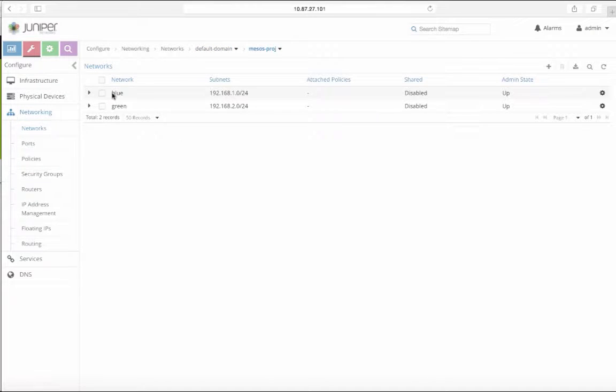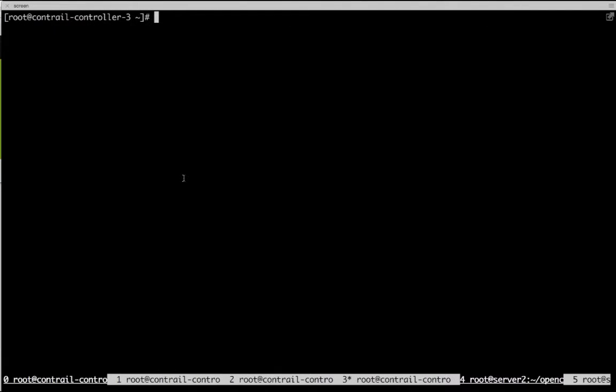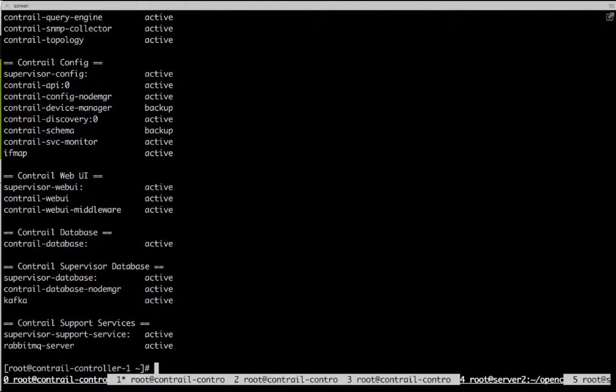These networks are network blue and network green. Blue having an IP address of 192.168.1 and green 192.168.2.0. So let's move on to the CLI portion and verify all the three controllers.